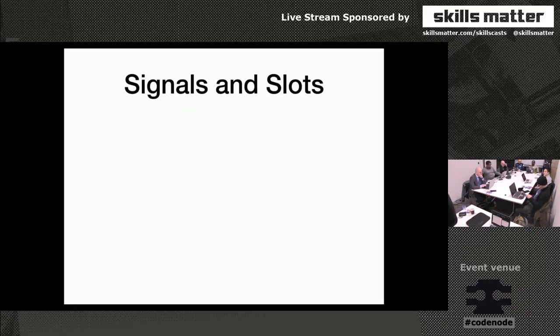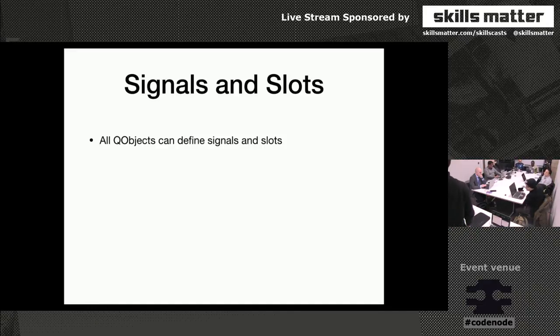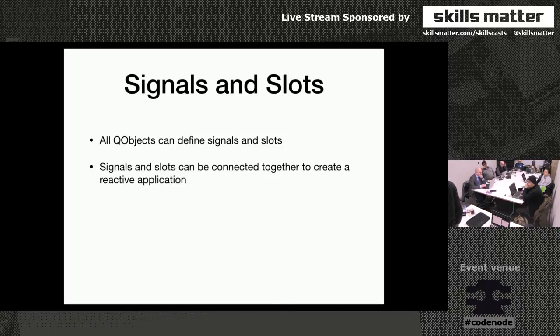But anyway, signals and slots. If you've done GUI programming, you're probably familiar with the idea of signals. Signals are the way that events propagate through the system. All Qt objects, this is one of the things the base QObject does, define methods for dealing with what they call signals and slots. You connect a signal on one object to a slot on another object. And when this object fires a signal, it runs the code in the other slot. A slot is just a function, and when the signal is fired, it runs the code in that function.